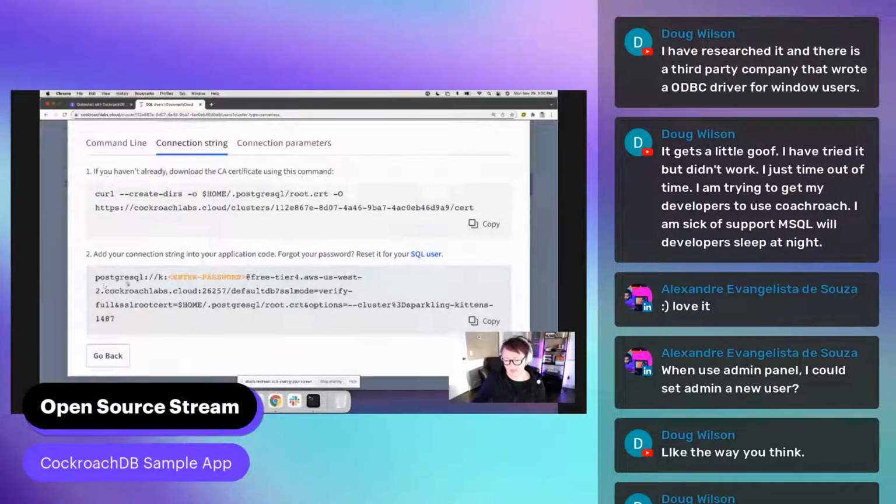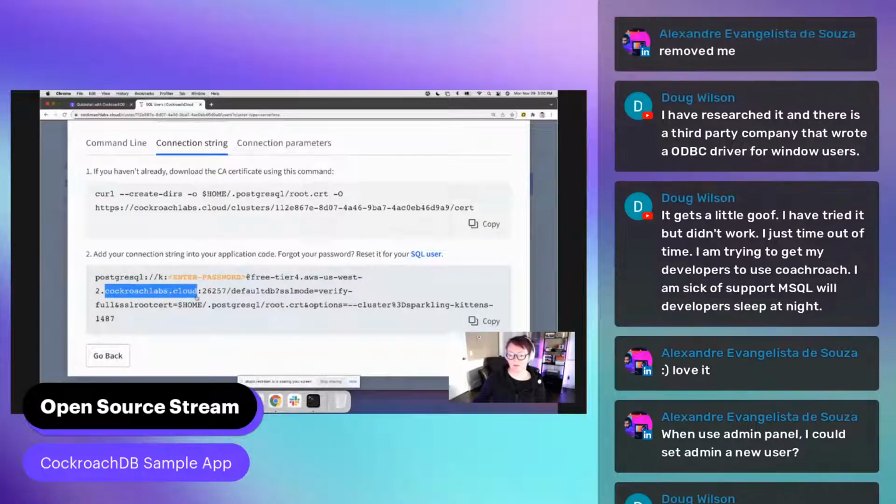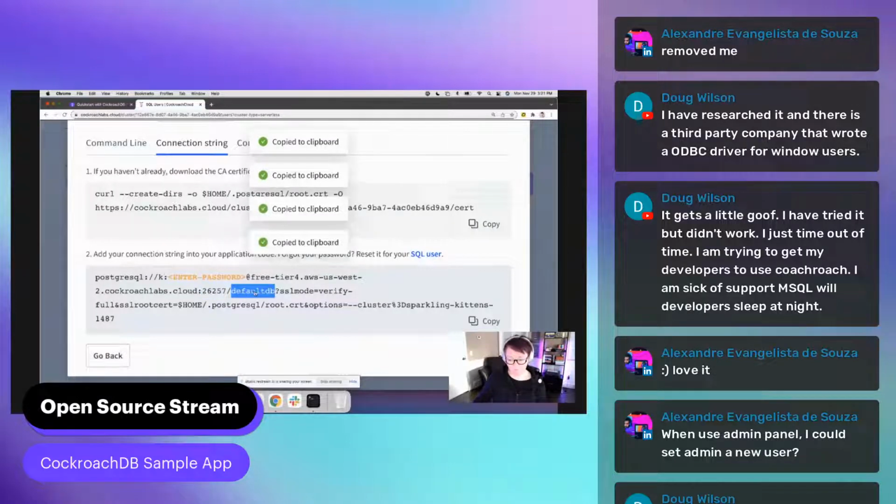So you can see in here in this connection string, here is my AWS US West. Here is the Cockroach Labs cluster. This is the port that we use. This is the database we're using.